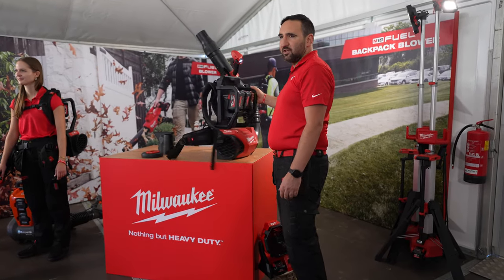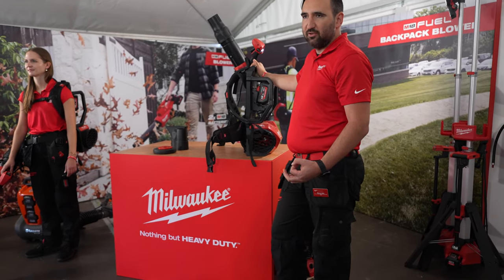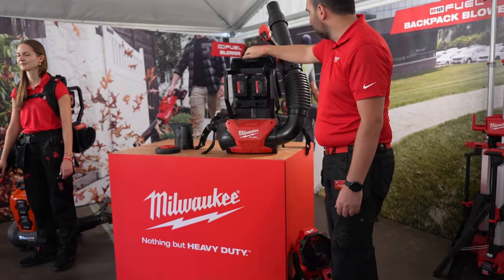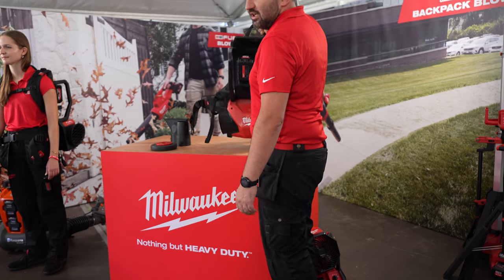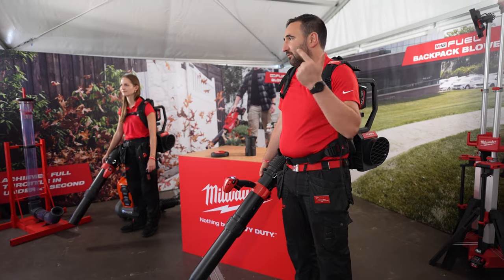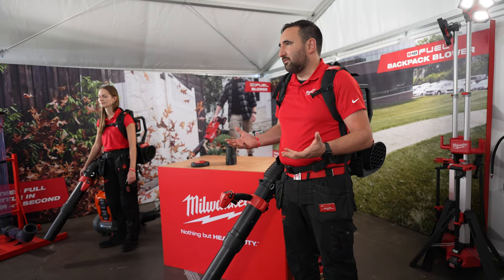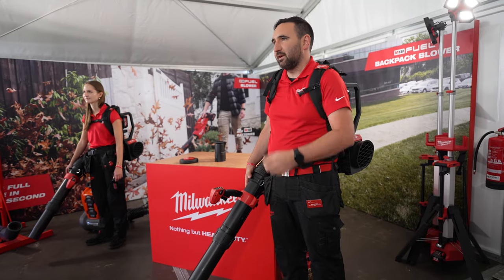On top, the third feature is the engineered backpack blower with the most comfort and ease of use, making it a breeze to work with that tool over the complete day. You see here on site a vertical hook to store the nozzle, or here that you can move it easily away. In total, full throttle in under 1 second. We're coming up with the first Milwaukee tool that includes up to 4 battery slots, giving you the option to increase the runtime. But if you want it more lightweight and more comfortable, the tool operates on 2 batteries.